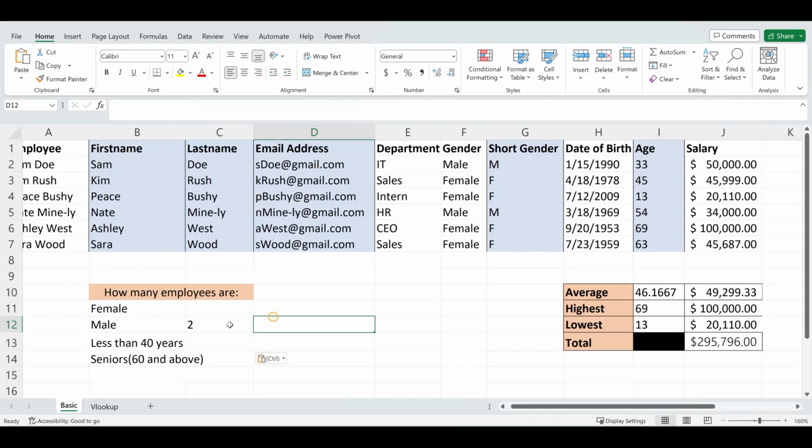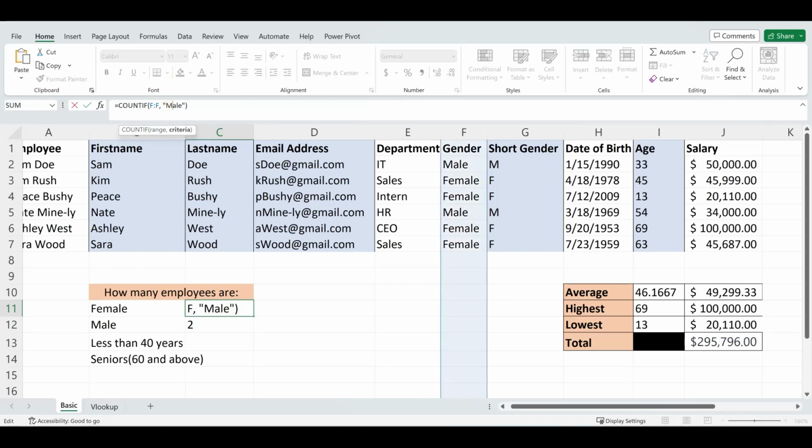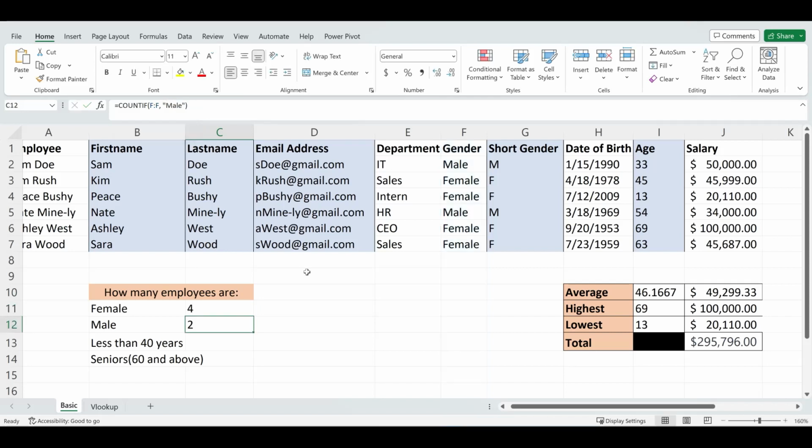So we're going to start with male. I'm going to paste it here. We see it says we have 2 people that are male, and that is true, just this 1 and 2 people. So we're going to paste the exact same formula here. We know that these are both saying 2 because they're both male. We're going to change this one to female. We know that this one is female, so we just type in female, and now it's saying 4, and that is true. We have 4 people that are female.